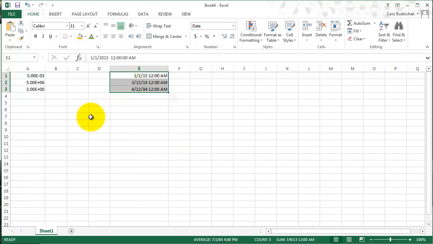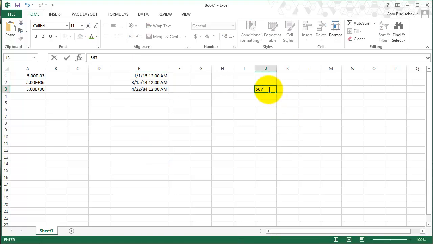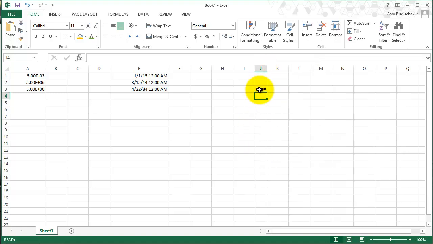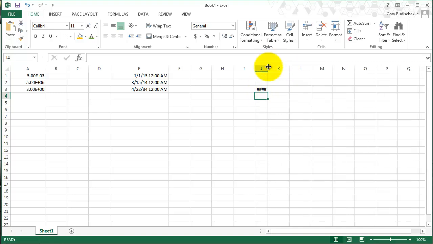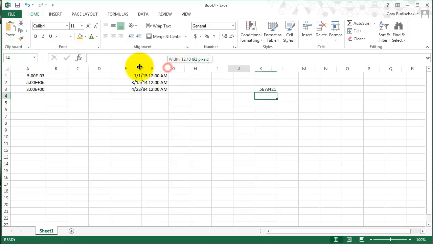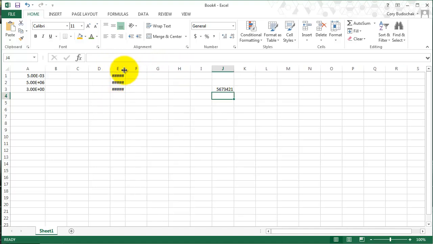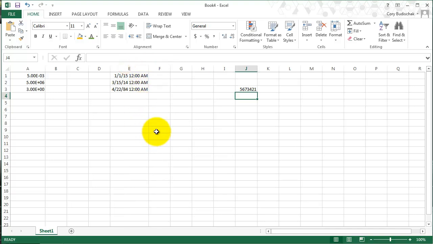Okay, I want to cover one other thing with this. Let's say we have a relatively large number here. And then let's say for some reason we make the column smaller. You see these little number symbols here? All that means is that the column is not wide enough to display that number. So Excel automatically truncates it by putting just these number symbols there. You might see this sometimes, maybe when you copy or paste. When you make it wider, the number appears. So don't be thrown off when the number symbols appear like this. Just make the column a little wider. You can see that happens with the dates as well. So it's just something you want to keep in mind.